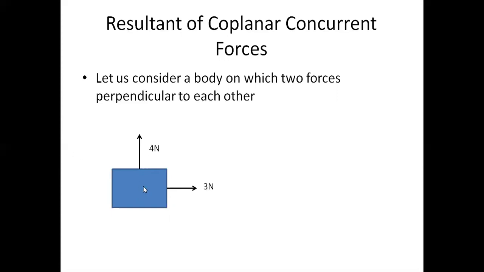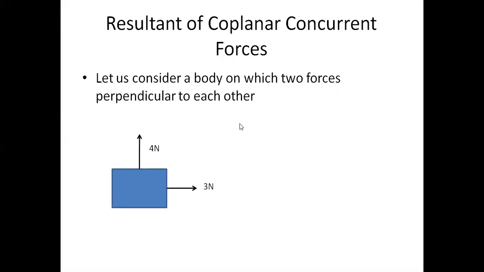So let us consider what will be done. What 3 newtons means, when it is moving in this direction, means it will move like this. 4 newtons means it will move like this. That means it is moving in two directions. One is this direction, the other one is there. First, let us see that this body is subjected to only 3 newtons first, then it will move. Then we apply 4 newtons in this direction, then it will move to this side. That means the body will move like this and like this.